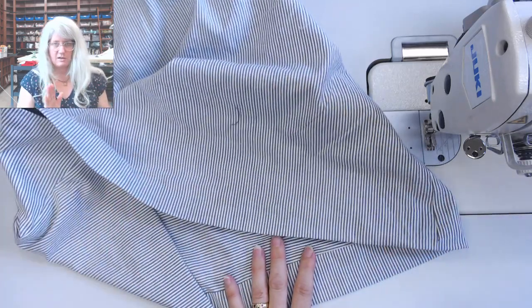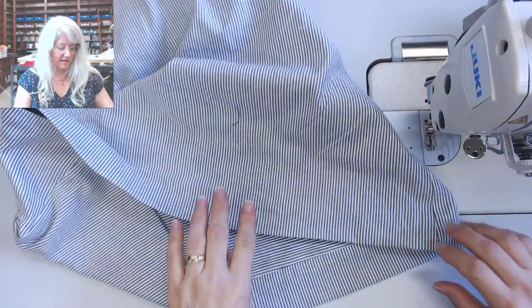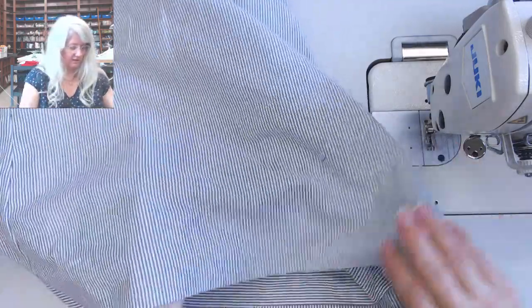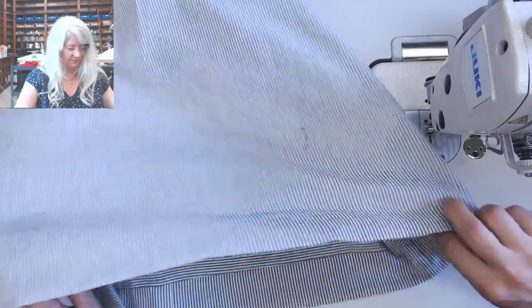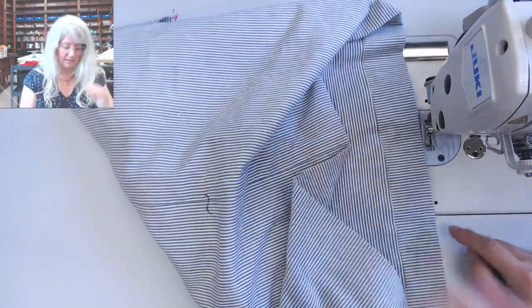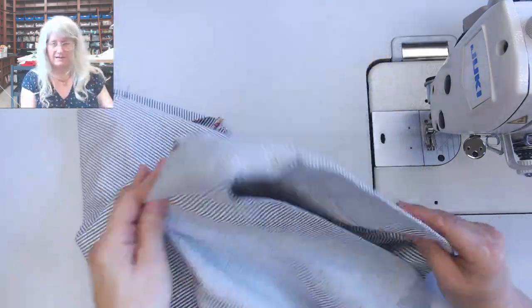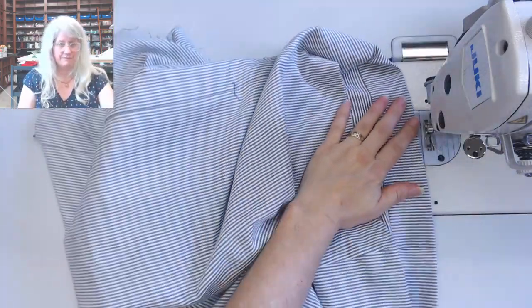I pressed the skirt seam allowance up into the bodice. And then I just ironed it along the pleat edge. And I'm going to sew it from the skirt seam side. And hopefully I got it nice and even. And that's it.